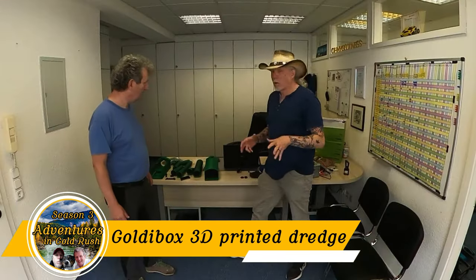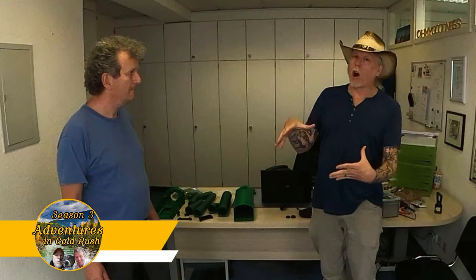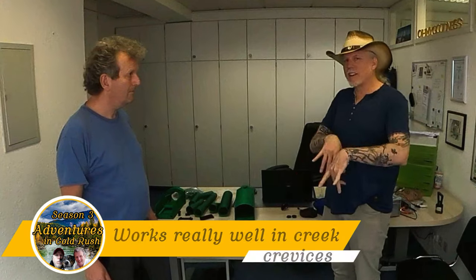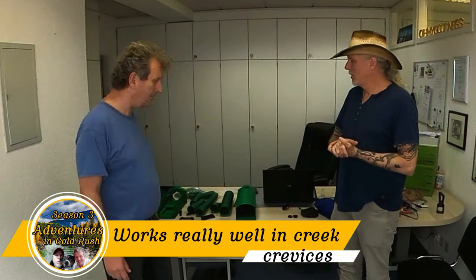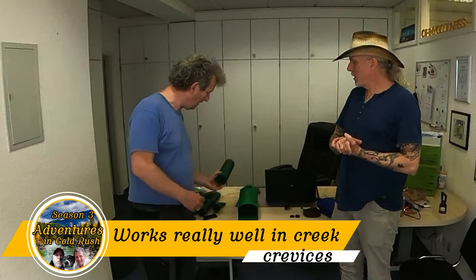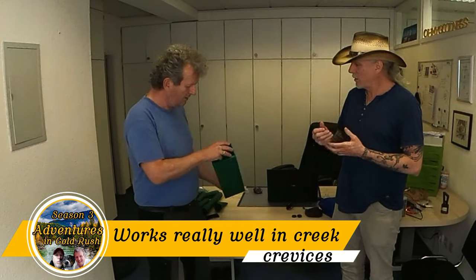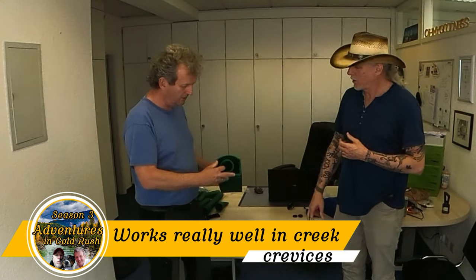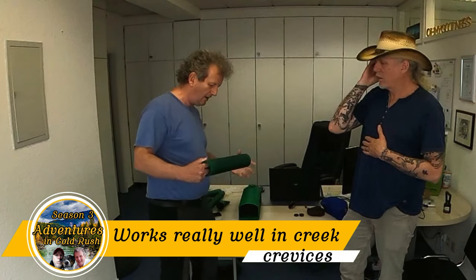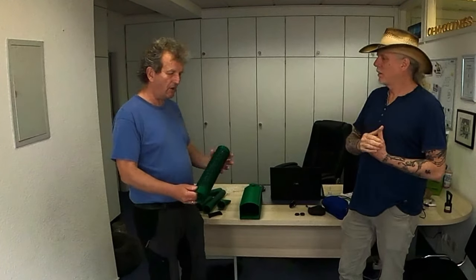For where we were on the Rhine, I don't think it's that great, but I can imagine in a smaller creek or something where you don't have as many stones and you really want to get down in crevices, it could be good. Yeah, because of the bigger stones we had in the River Rhine, and this trommel is inside here, everything's filled here, even inside this row, and that's caused the bottleneck.